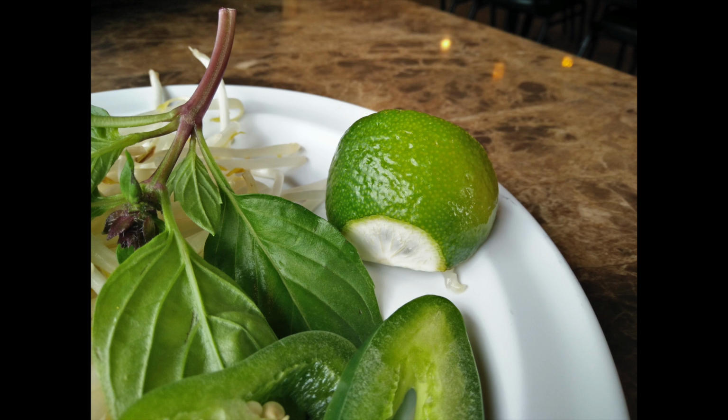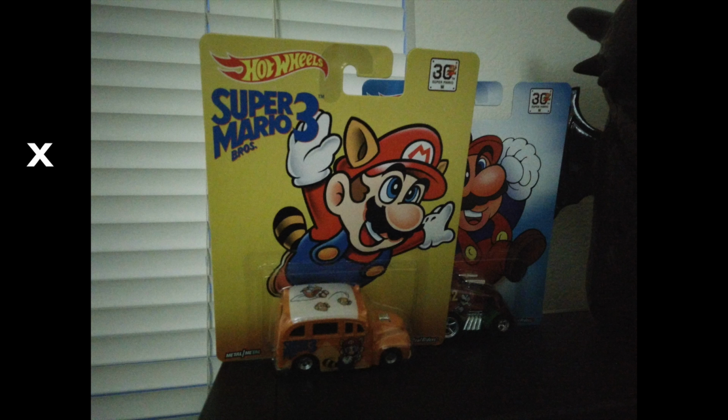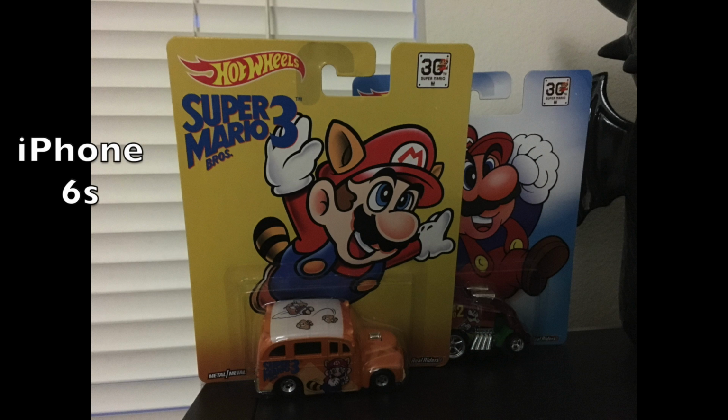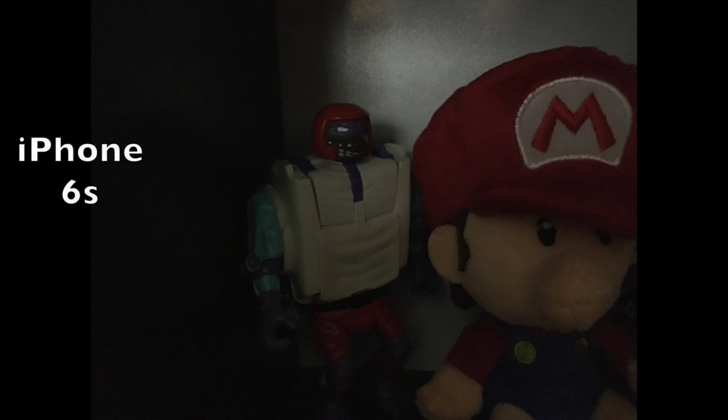Now, in terms of picture quality, it really is just all right, especially in daylighting, and skin tones really are not that bad. I've been pretty pleased. But as soon as you go to indoors or you have low lighting, this camera really struggles pretty badly. Photos quickly become a dark and noisy mess.